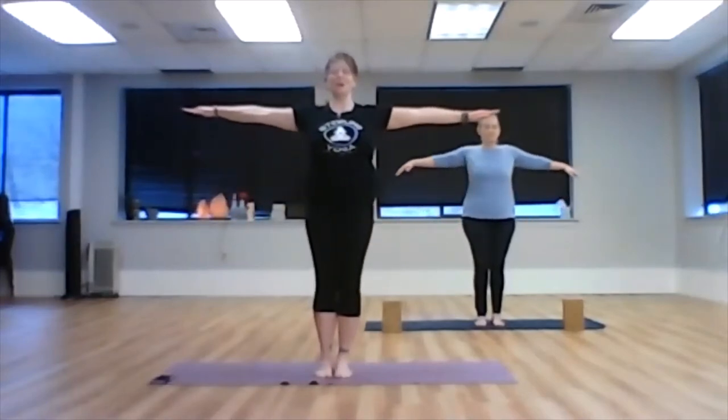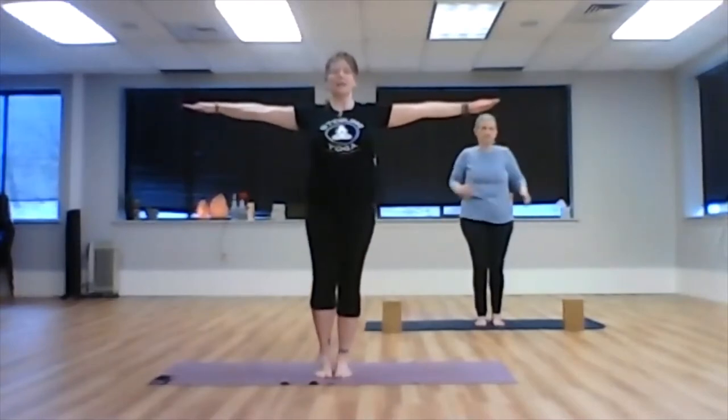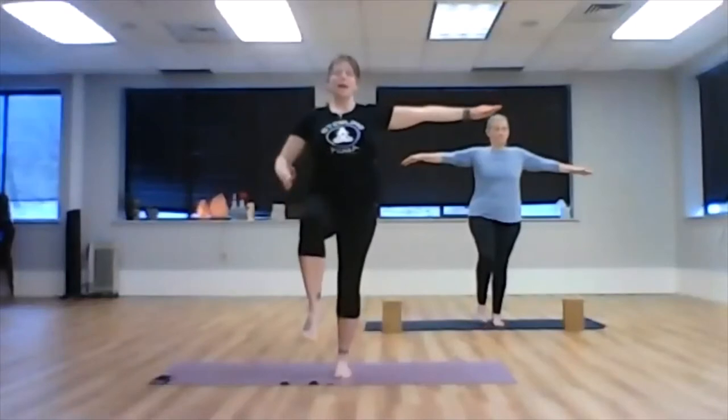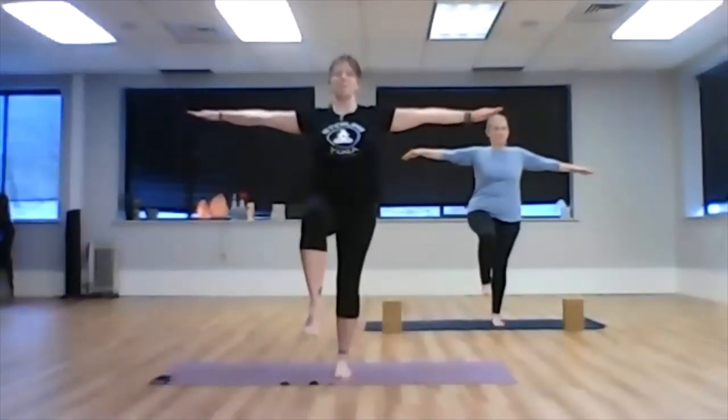Good. Shift your weight onto your left foot, but don't hit your hip out, right? We're just shifting some weight over there. Lift the right leg. How do we lift the leg, you guys? We've learned in my classes a million times. Hamstring and abdomen. They pull the femur bone up until you're in line with your hip.